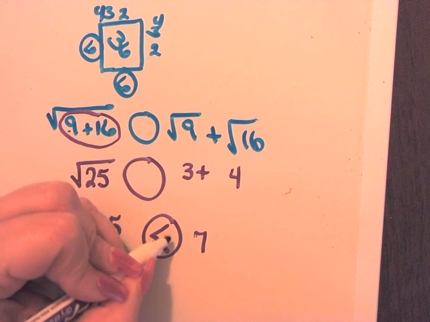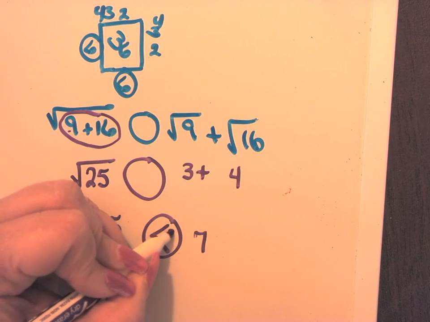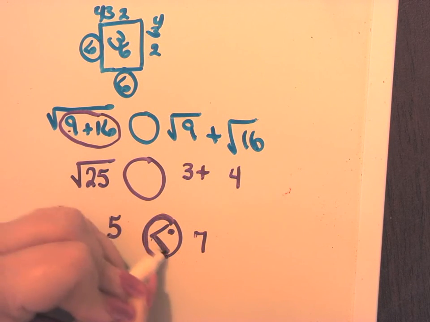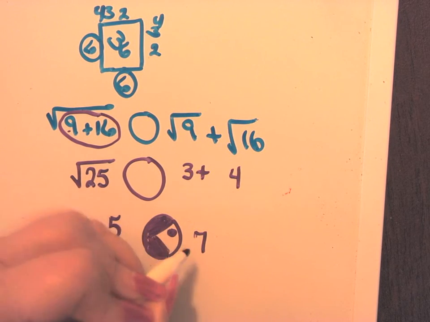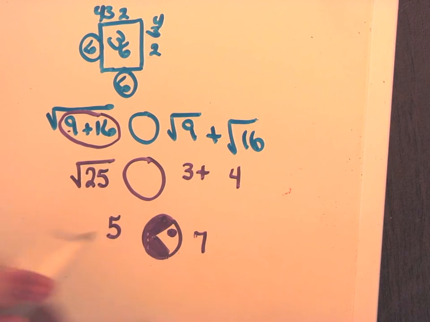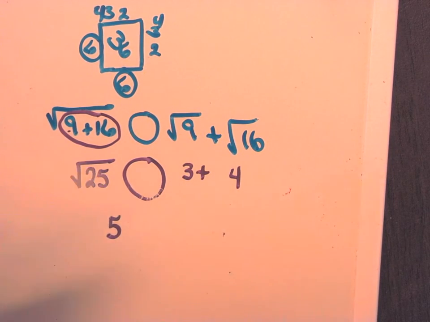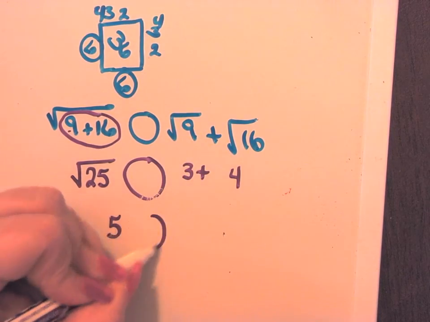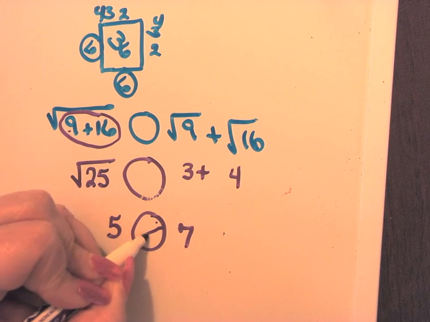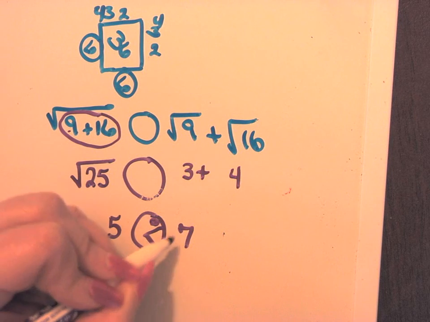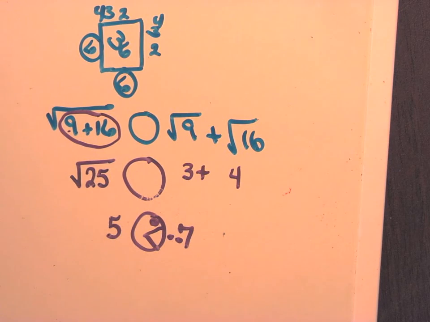And remember, the Pac-Man is eating the bigger numbers, or the alligator, or whatever you want to call it. He's chomping down. Oops, I did my picture wrong. Haven't done that wrong in a long time. All right, so we have the greater than sign. There's his eye, and he's eating the bigger number. So off he goes to the bigger number. 5 is less than 7.